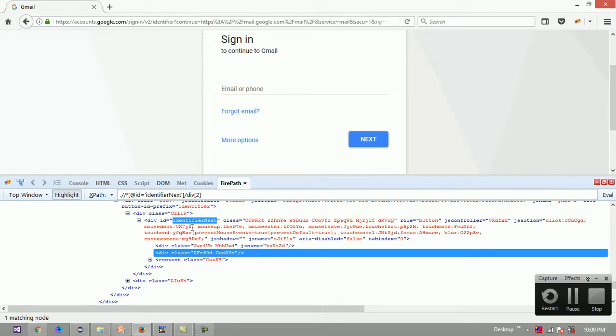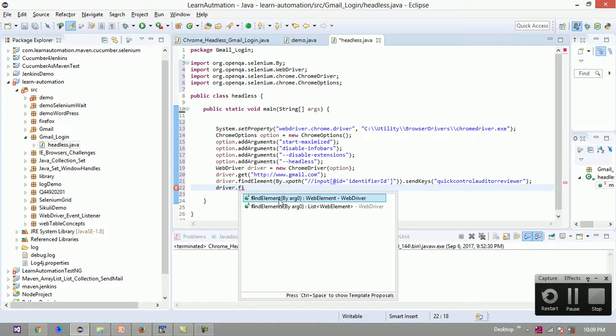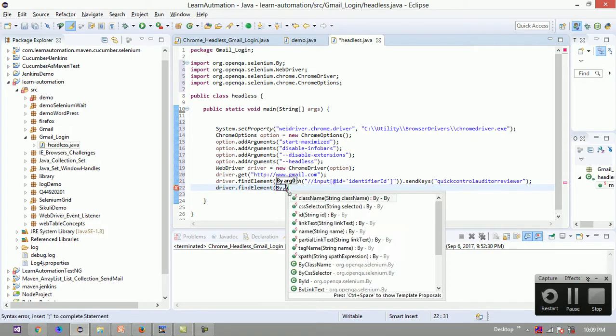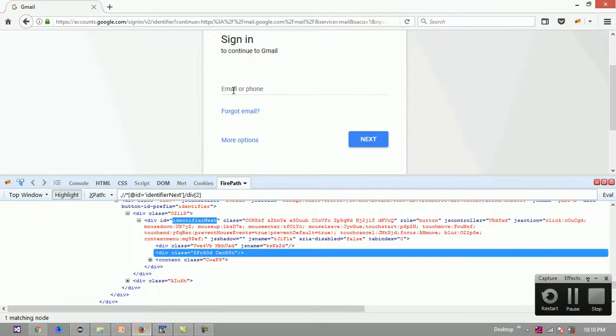So I'll take the ID, driver dot find element by ID, and we'll invoke the click method. Now let's see what happens when we provide the email ID, phone number, and next click. Let's say we put the username as Selenium and click on next.